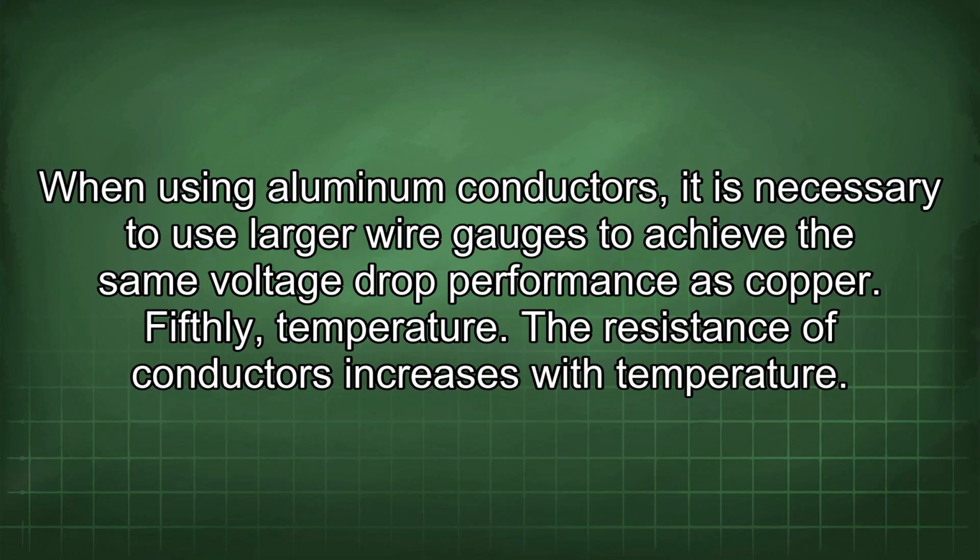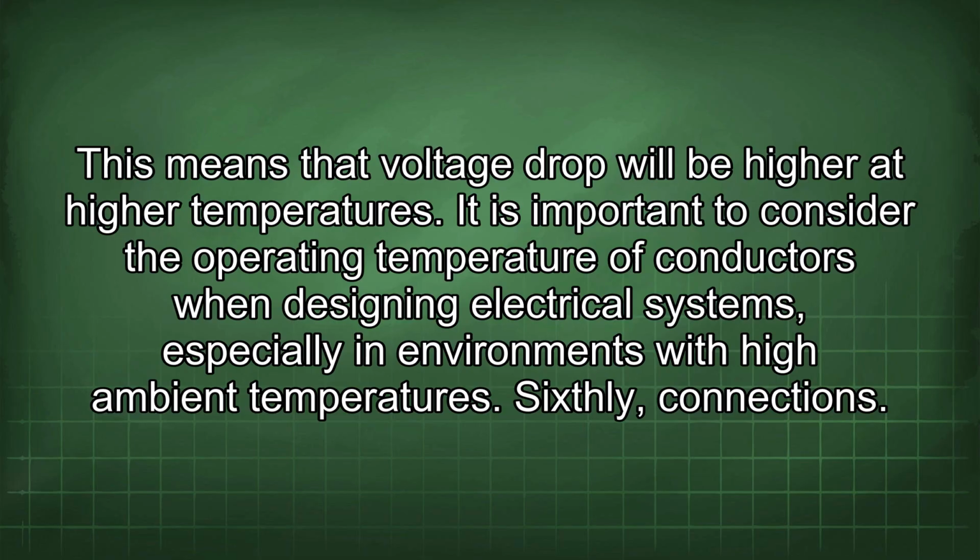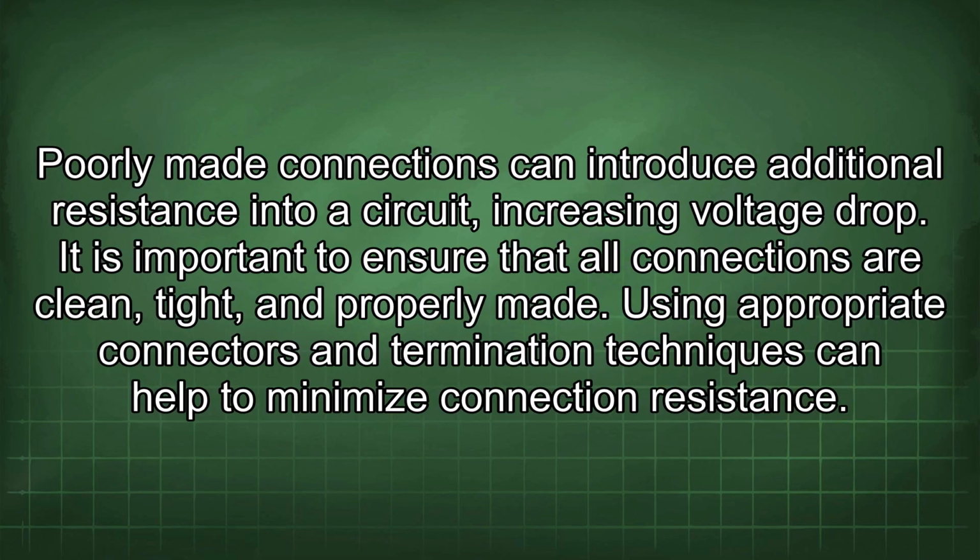Fifthly, temperature. The resistance of conductors increases with temperature. This means that voltage drop will be higher at higher temperatures. It is important to consider the operating temperature of conductors when designing electrical systems, especially in environments with high ambient temperatures. Sixthly, connections. Poorly made connections can introduce additional resistance into a circuit, increasing voltage drop.